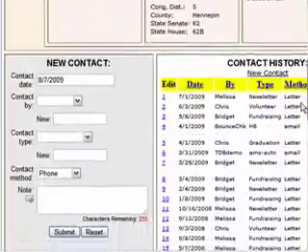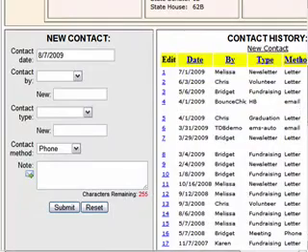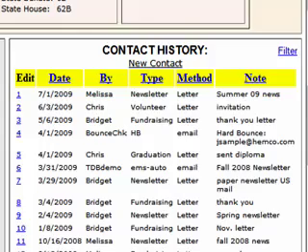Next, we're going to talk about contact history. This is where you're going to make a contact note anytime that you call this person on the phone or send them a letter or visit them in person. It's just a way to log any and all sorts of communication that you've had with this person. So you can see that there's already some existing contact notes in this record.